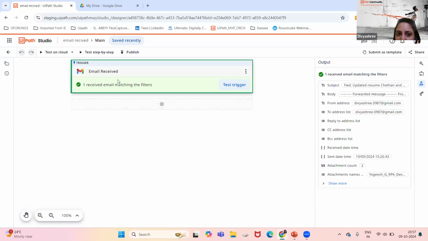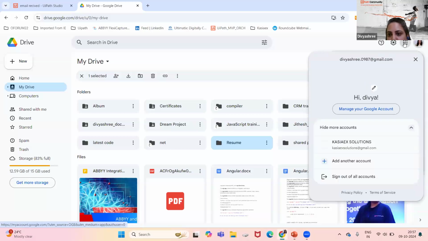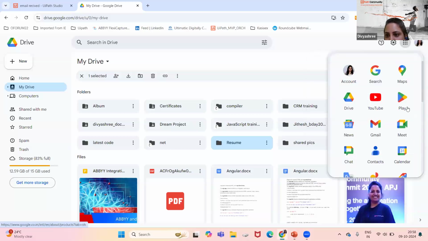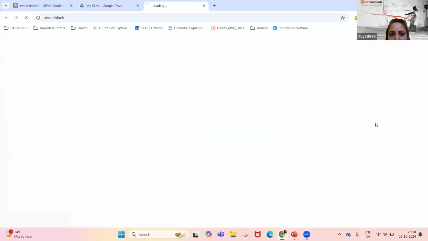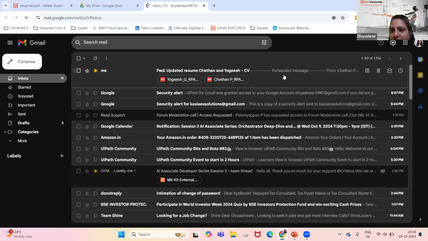Once I started the trigger, whenever there is an email, I just came here, tested the trigger, and I'm able to see this matching mail. So let me show you guys when I received that mail, just a few minutes ago. Right. If I go back to the mailbox, see, this is the one which I have just forwarded at 8:56, and this is the email for which my bot has been run.